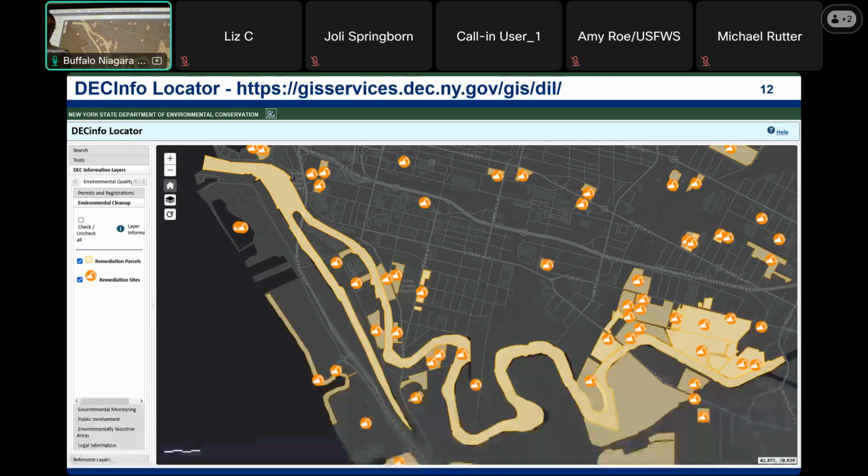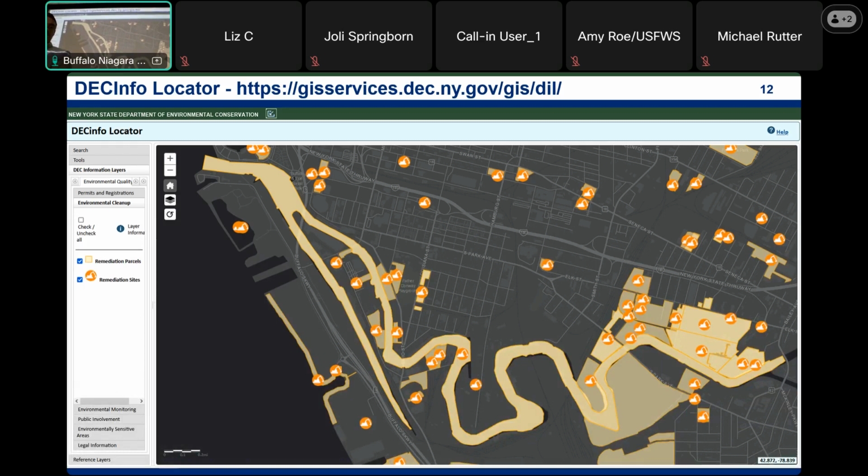Next slide. So this one is just to show you upland site remediation was conducted through state remedial programs. This is a separate effort from AOC activities, but this addressed some of those direct sources of upland contamination that were entering into the river. Remediation sites are in orange, and you can explore this map in our DEC info locator.